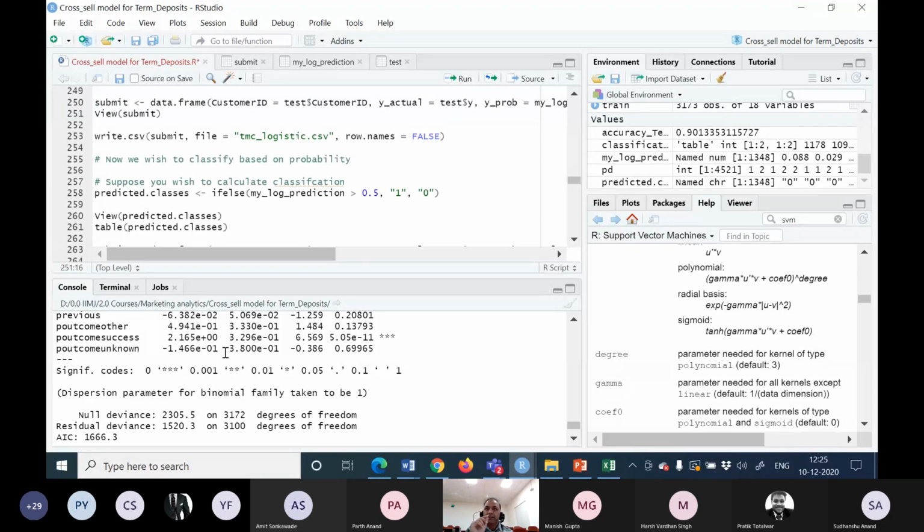The customer ID, the Y actual, and the Y predicted probability. Then using the probability, you are classifying 0, 1. So you will also have Y underscore actual and Y underscore classification or Y underscore predicted classification, whatever name that you would like to give. Are you able to do that?